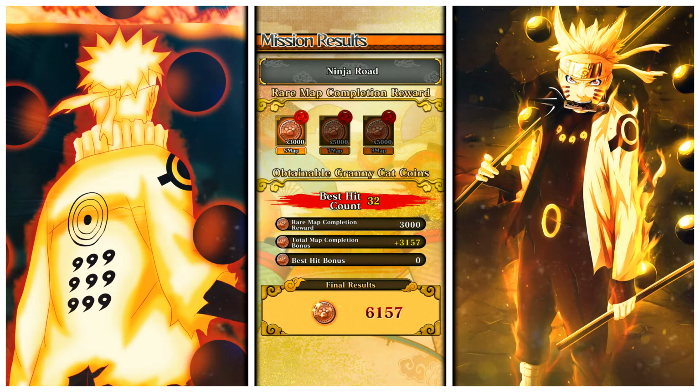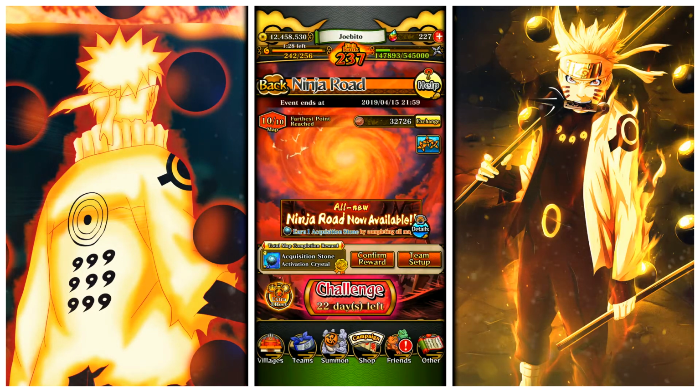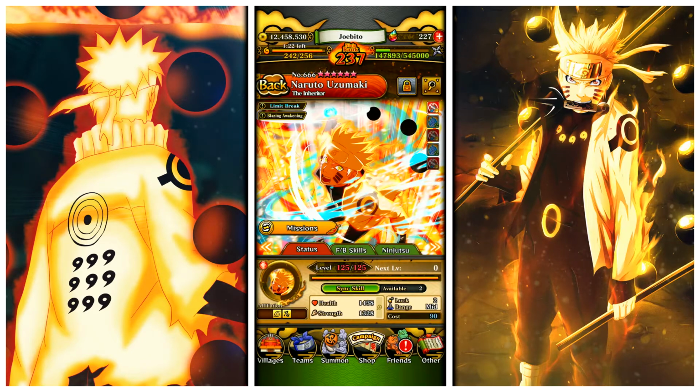But yeah guys, that's really gonna be it. The Sage of Six Paths Narutos are really cool to bring along to a team like that. Now of course, the last one is the one that probably doesn't do anything the most for my team, at least, but he does have the best art, as I've been saying.